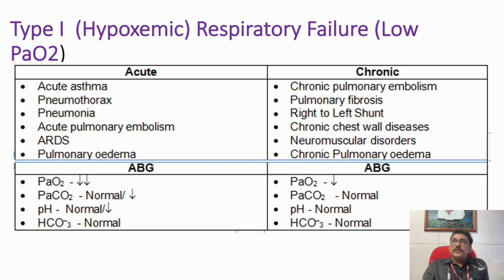So there is no problem other than PaO2 reduction. Any acute breathlessness, you can see the oxygen levels are slightly low. But whereas in chronic conditions, oxygen is reduced, CO2 is normal, pH is normal, bicarbonate is normal. In type 1 respiratory failure like chronic asthma or chronic pulmonary embolism, most of the times patients are well preserved. They will not have any feature of hypercarbia. They will have only features of mild hypoxemia. Other than hypoxemia, they will not have any other problem. But in clinical practice, the most important things in emergency room are acute type 1 respiratory failure.